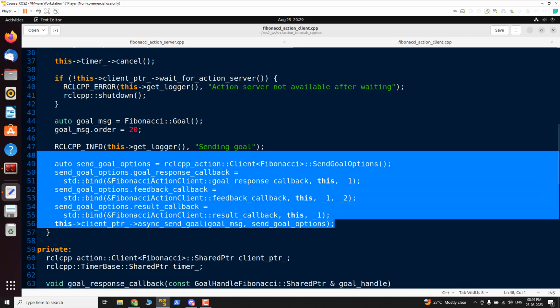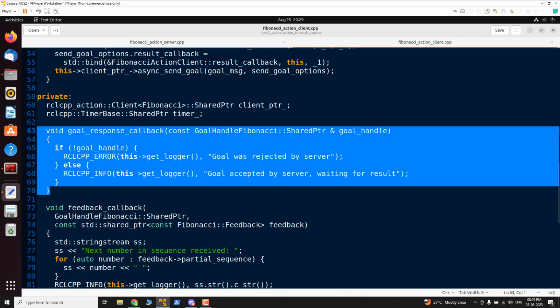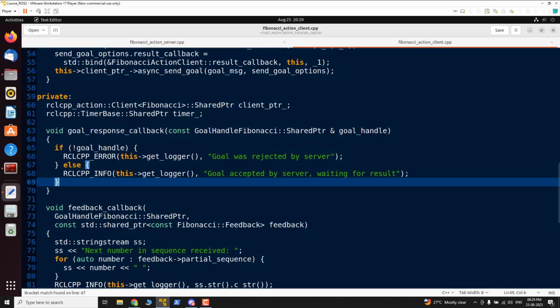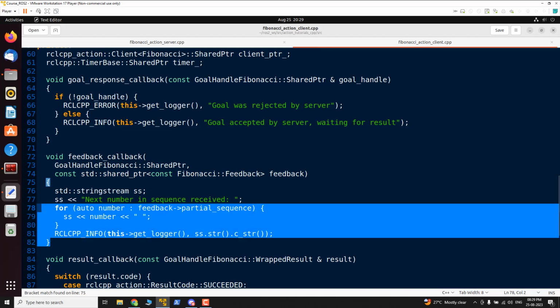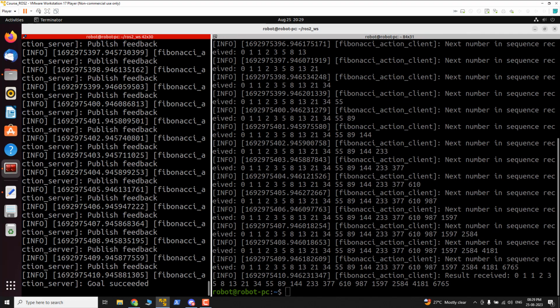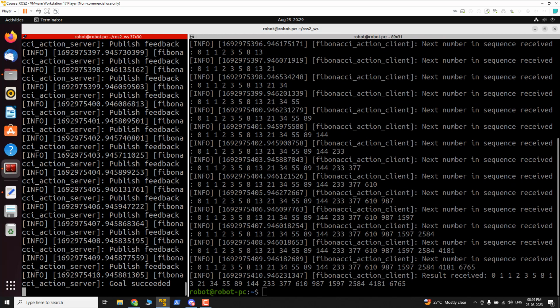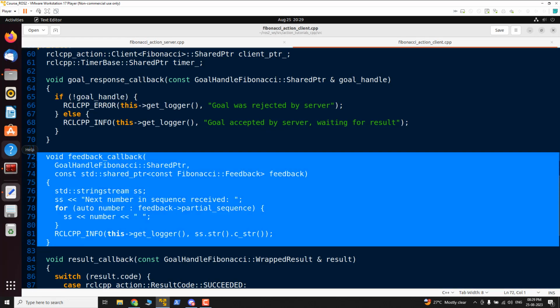We are creating some callbacks. You can see here, these are the callbacks: whenever we get the feedback, this callback will be called. So you can see the messages from the callback here. Next number in the sequence received, that is happening in the feedback callback.